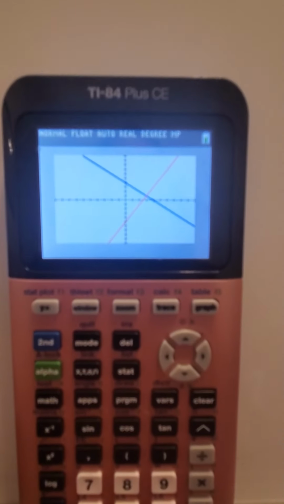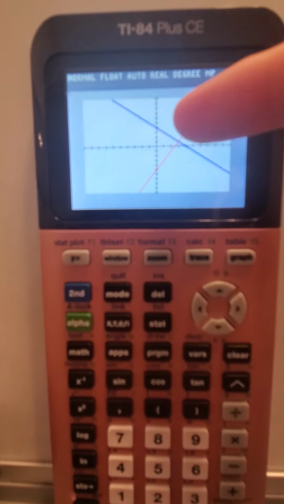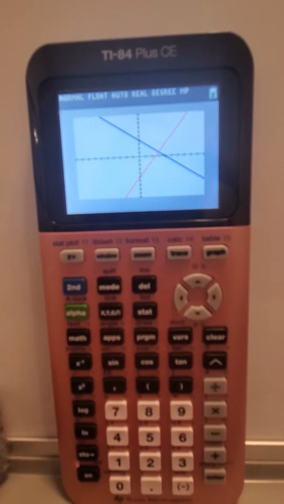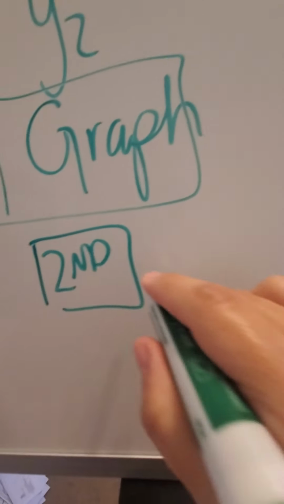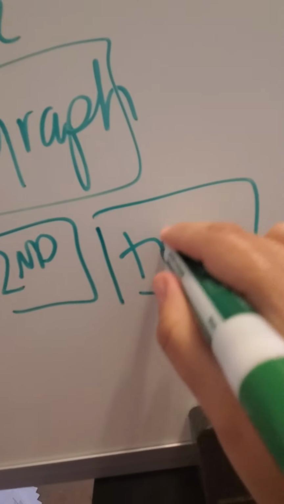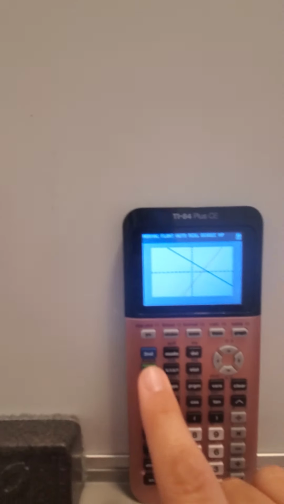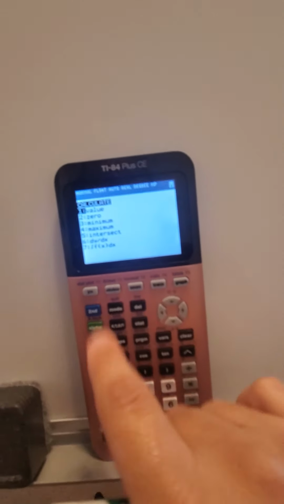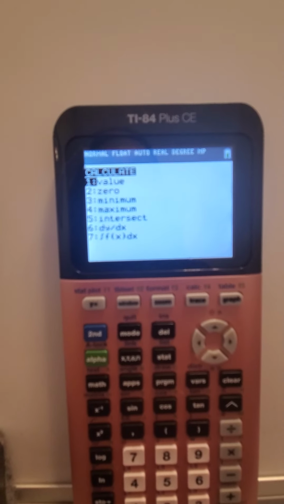Now, this is what my graph looks like. Now I can see they cross somewhere over here, okay? Now, to find out exactly where they cross, I need to do this. I'm going to hit the second button and trace, okay? So I'm going to show you over here. The second and trace. Now it gives me several options.